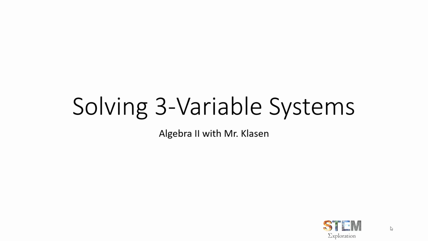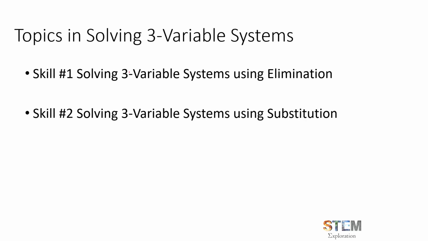Today what I'm going to do is go over how to solve a three-variable system using elimination and how to solve a three-variable system using substitution. We're going to hit both in this video because we've talked about elimination and substitution before. So what I want to do is go over how to solve a system with three variables instead of two variables. So without further ado, let's get started here.